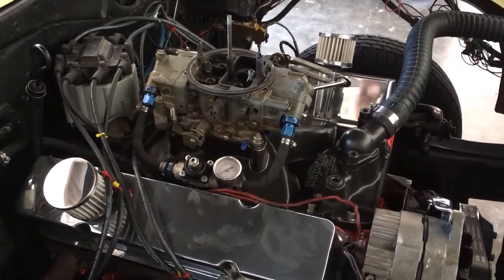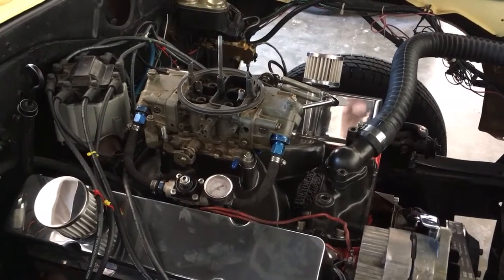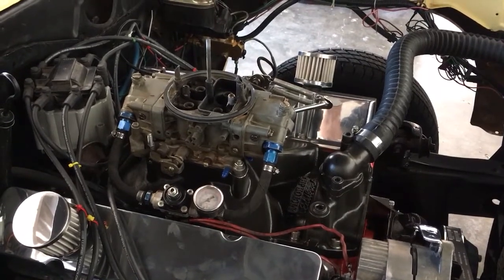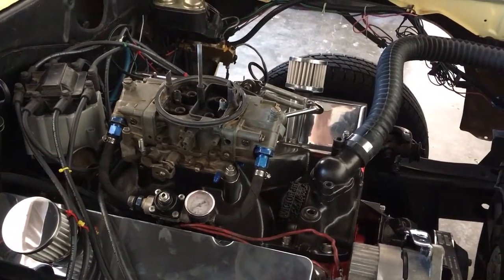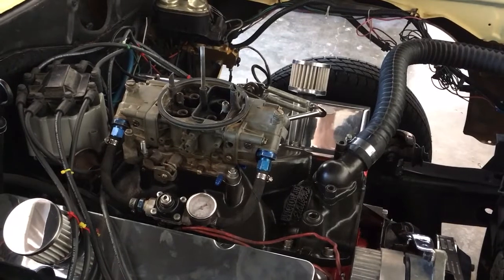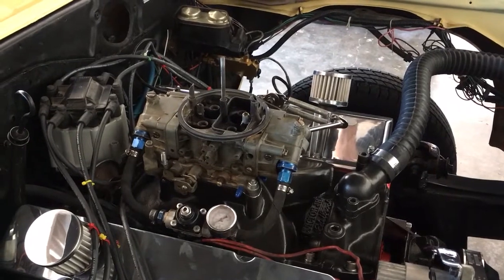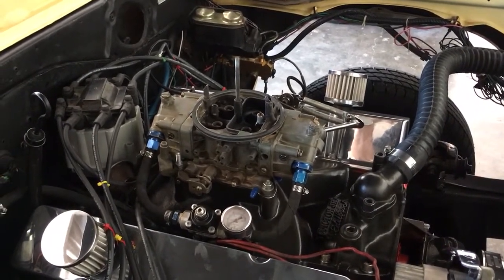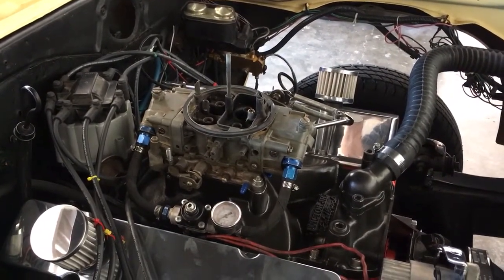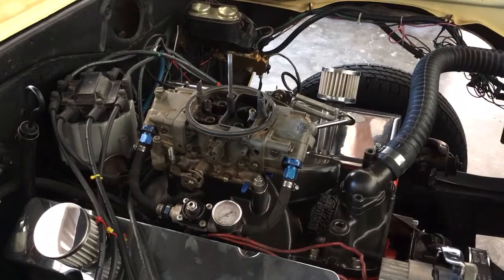On paper it should easily run somewhere in the high to mid 7s in the eighth mile. But as everyone knows, anytime you do a brand new build and you don't have all the bugs worked out, generally add a second to however fast you think it's going to run, and that'll be a good place to start. So I'm hoping that between Andy and I and Ronnie, we can foresee some of those gremlins and stumbling blocks and try to get this thing to run, at least maybe not to its full potential, but at least crack the 7s in the eighth mile on his first time out. So fingers crossed. You never know how it's going to go till you get there.